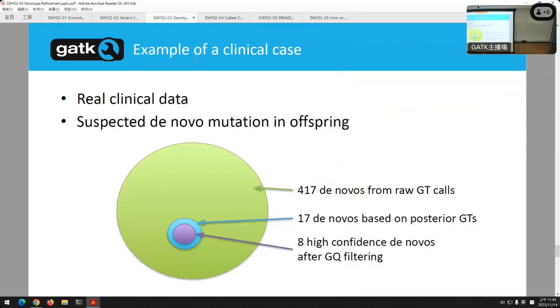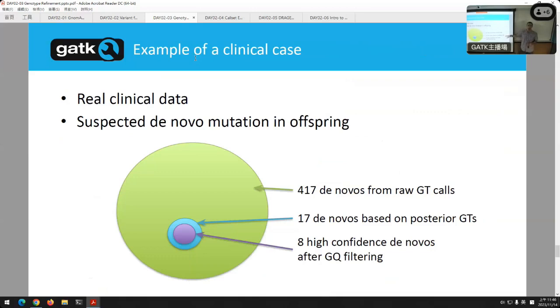Okay, so just to give you a sense, we took a real clinical case here, so I'm not going to give you all the details of which sample it is, but I'm trying to give you a sense of the order of magnitude of how many de novo mutations you see in a call set. So again, this is a call set of 3 samples, mother, father, and child, real clinical case. It's not NA12878, I promise. When you first made your call set, you have about 3 million, 4 million SNPs and indels in there, and about 417 of them were pretty high confident, what looked like to be de novo mutations. Now again, we're expecting 20, 25, maybe 30.